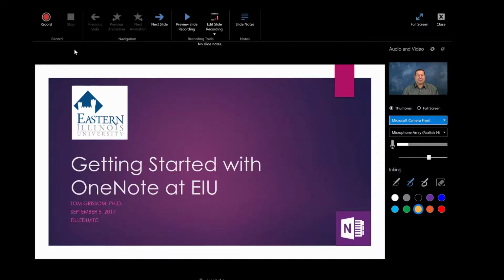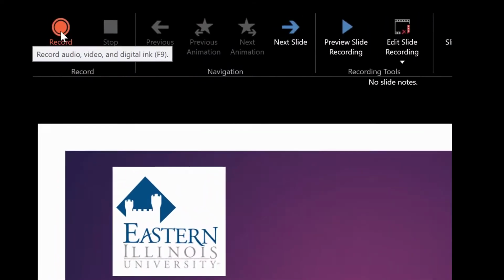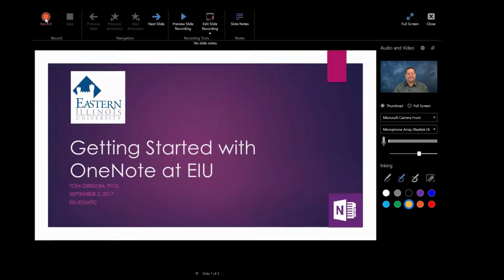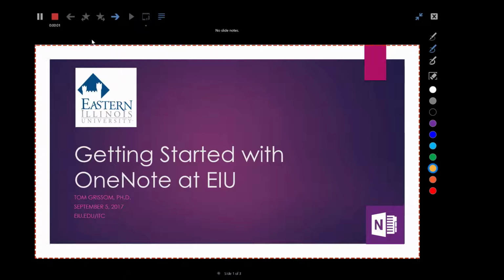To begin recording, in the upper left-hand corner, I simply click on the red recording button, and whenever I do so, it immediately begins recording. So this will be part of the video file. Let's go ahead and do that. Right now I am recording. I'm looking directly at the webcam as I'm talking. You can see on the left-hand side that it's counting the number of seconds that it's recording.